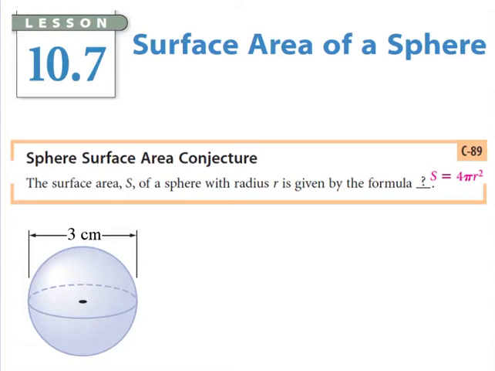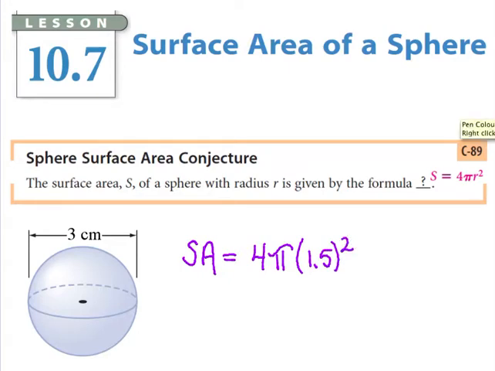So if I have that problem that I have shown below, and I want to find the surface area of that, what will the formula look like? 4 pi. Good job. Yep, 1.5. Because the radius, remember, is half the diameter, and they give me the diameter, which is 3. So when I calculate that all out, what do I end up getting? 28.27? No, 42.4. I have 28.27.